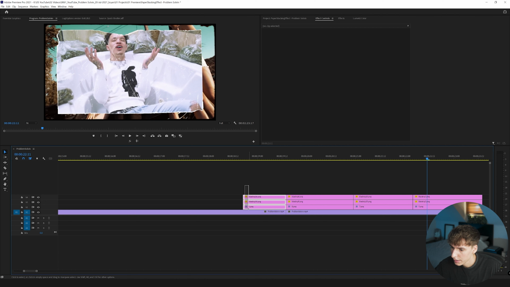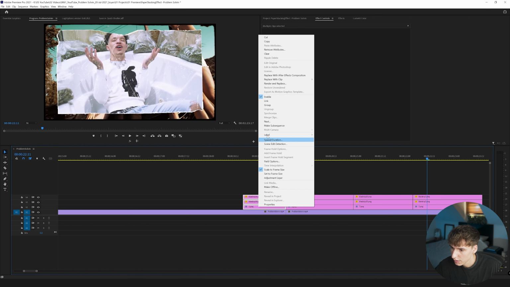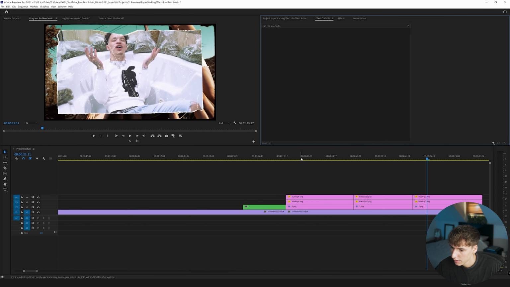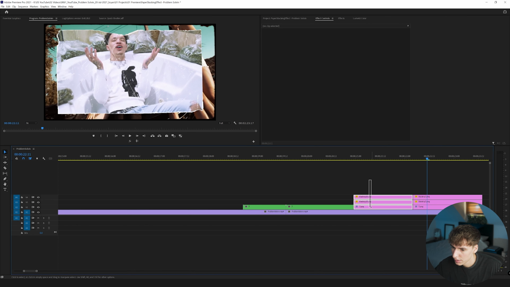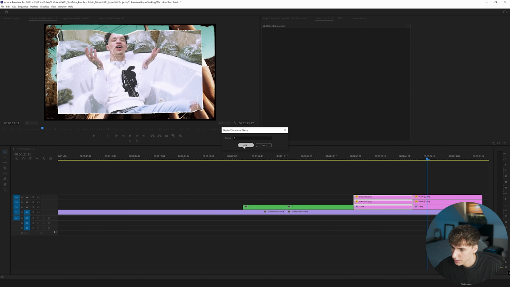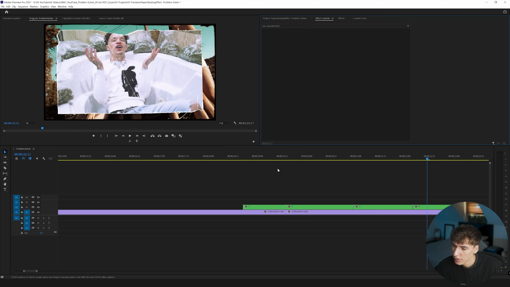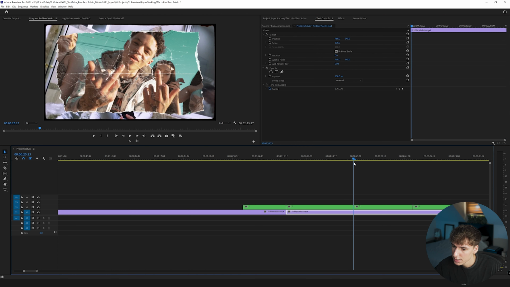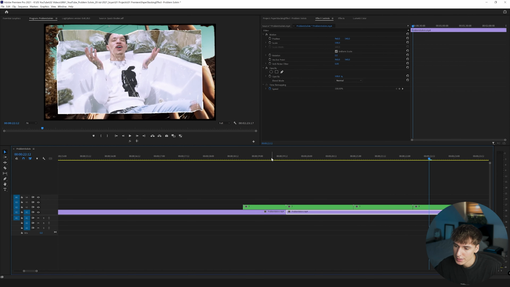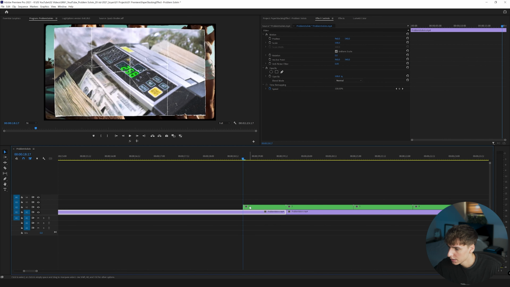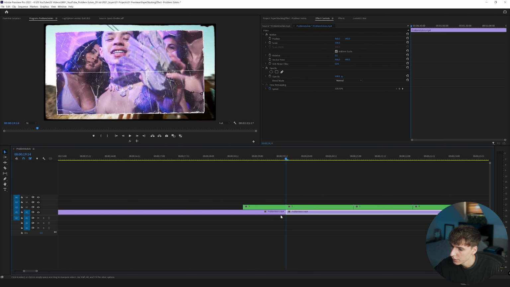Then after that, I'm going to highlight each one of these individually like this. Right click, create nest, and go to 1. And then I'm going to do the same thing, nest 2, highlight nest 3, and right click and nest 4. Right now, I would just recommend having all of these nested sequences last a decent amount of frames because we can always shorten the nested sequence, but it's harder to make the nested sequence longer after you've already nested it.